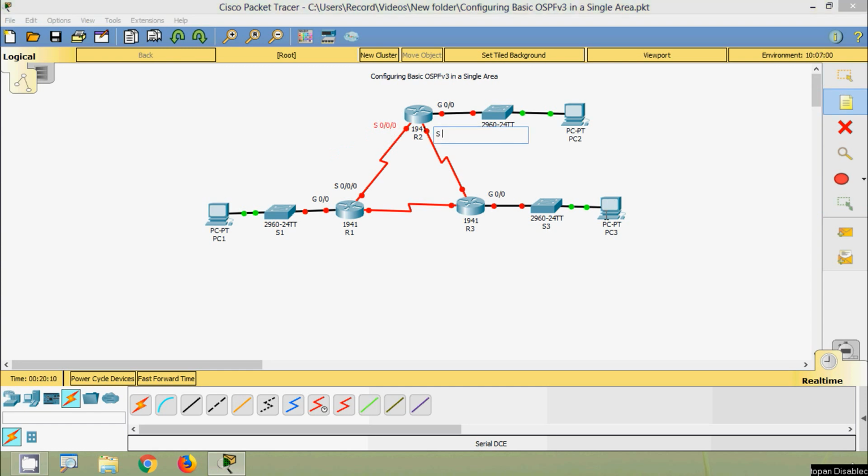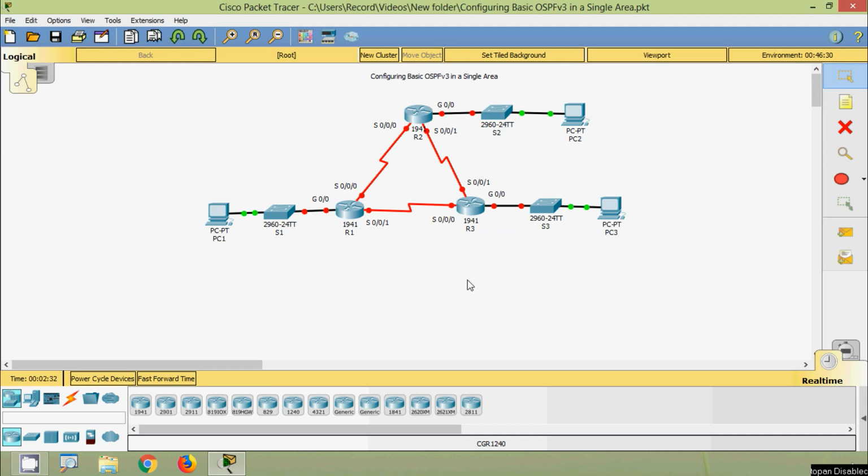Here we connected to serial 0/0/1. And the other end we connected to serial 0/0/1. Here the link between R1 and R3. On this router R3, here we connected to serial 0/0/0. Then the other end on R1, serial 0/0/1.